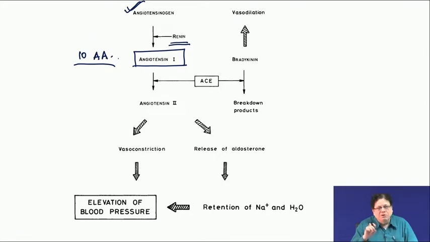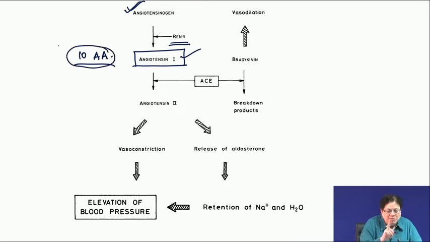So, chymotrypsinogen is the precursor of chymotrypsin. Then pepsinogen is the precursor of pepsin. Similarly, angiotensinogen is the precursor of angiotensin, but this angiotensin is called angiotensin 1. That means this decapeptide, the 10 amino acid containing peptide, is obtained from angiotensinogen by the action of renin. So, what is renin? Renin must be a protease, because it is hydrolyzing this big protein into a very small peptide of 10 amino acids. So, this is angiotensin 1.